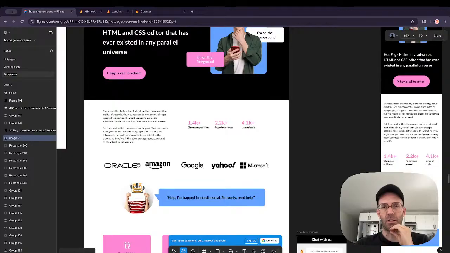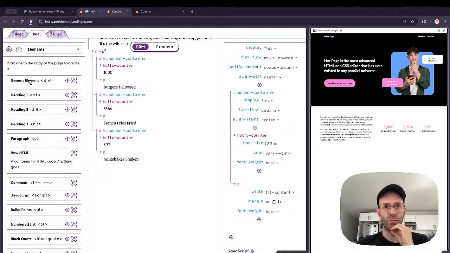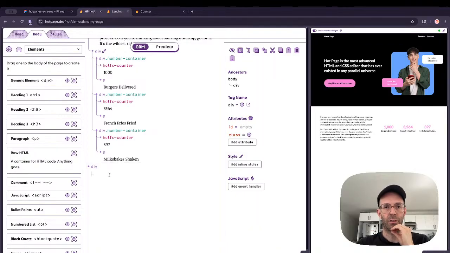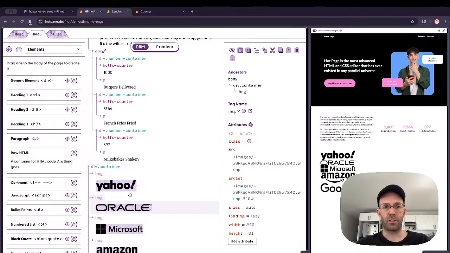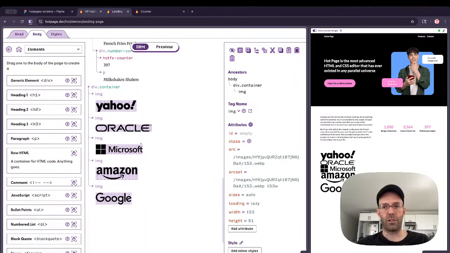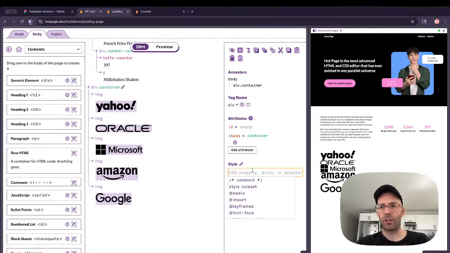The next is this row of images. Let's just drop a div in there. This is going to be a container as well. And I have these images sitting on my desktop. They are logos of our lovely tech company, big tech robber barons. So what is this? This is a grid. Might as well make them.